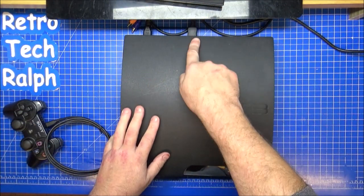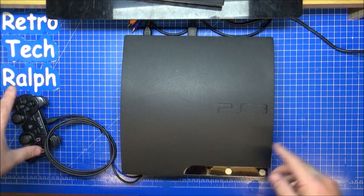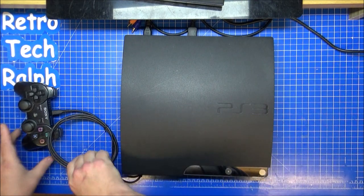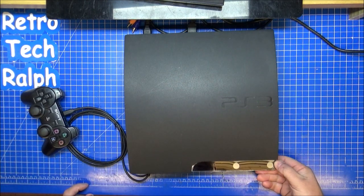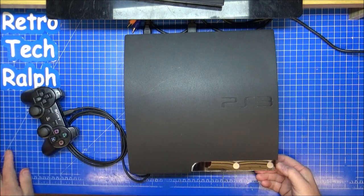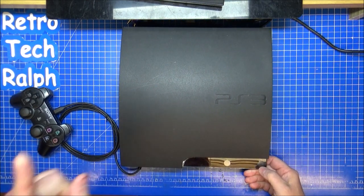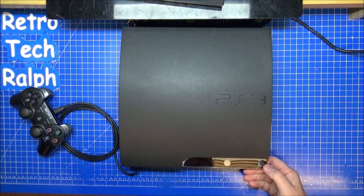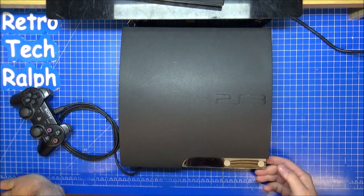Wired in. TV cable, power cable, and I've got a USB onto the controller because one, it won't be paired, and two, it's probably flat, to be honest. So we'll press the button and start up. We have got the red light on, which is good. So it looks like it probably will work, but let's switch it on and see what happens. You hear the noise on the television. If you know the PlayStations, you'll know the sounds they make anyway, and what the picture's going to be. So I'm not going to bother moving the camera.